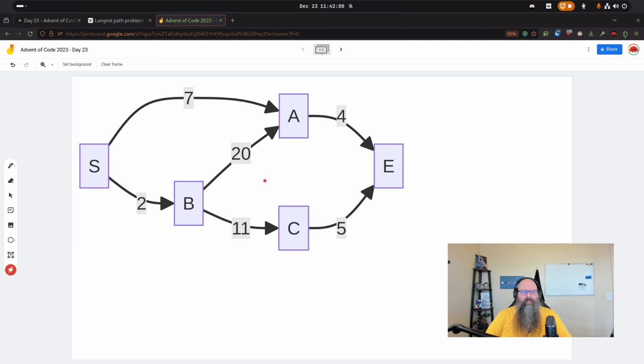Where it becomes NP hard is if there isn't the directionality. So let's just ignore the arrows for a second. And we'll have to add a graph point here to make it make sense. Let's say that it's this one right here, and it's a 20. Again, ignore all the arrows, because we're no longer acyclic. How do you do the path finding here?